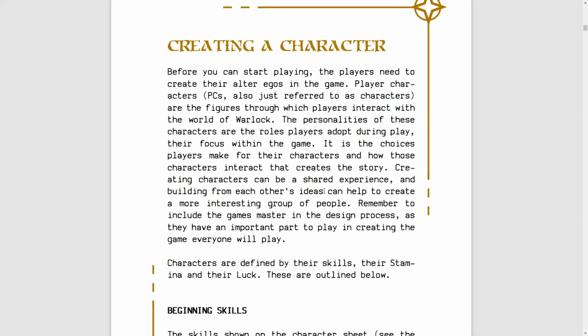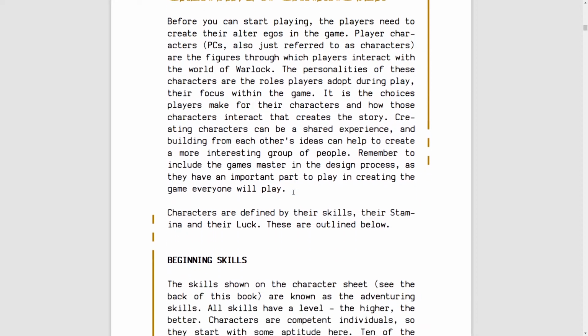The characters are your alter ego. Basically the thing it takes from Fighting Fantasy is the two-stat system. That's been picked up by a lot of indie RPG producers as well: coming up with just two mechanics that function in the world, and then everything else is explained through skills or something else. That's very similar to what they're doing here. Characters are defined by their skills, their stamina, and their luck. The only two actual stats they have are stamina and luck.